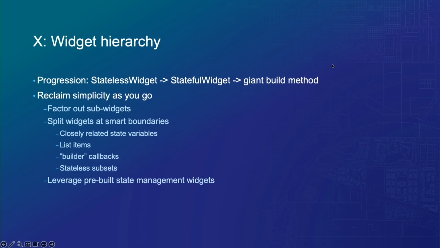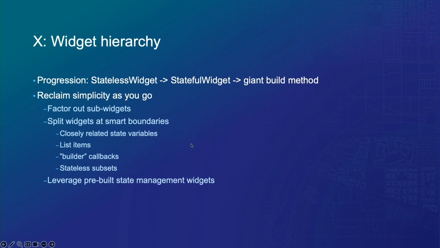And Flutter seems to encourage this because widgets are intentionally designed to be narrowly focused and always need to be composed with other widgets to accomplish any non-trivial task. So to fight back against this, you need to reclaim simplicity as you go. This starts by using your IDE's refactoring tools to split off branches of your widget tree into separate widgets. Your IDE tooling is truly invaluable here because it's really a chore to do manually. And there's something of an art deciding where to split out separate widgets.